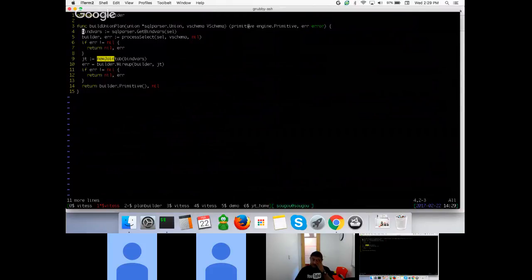But if the left and right plan are not mergeable, then we see what we can do with that union, whether we can actually do the left separately, do the right separately, and then merge them together. And in that case, what we require is that the union operator be union all, because if it is not union all, then we cannot merge left and right separately.